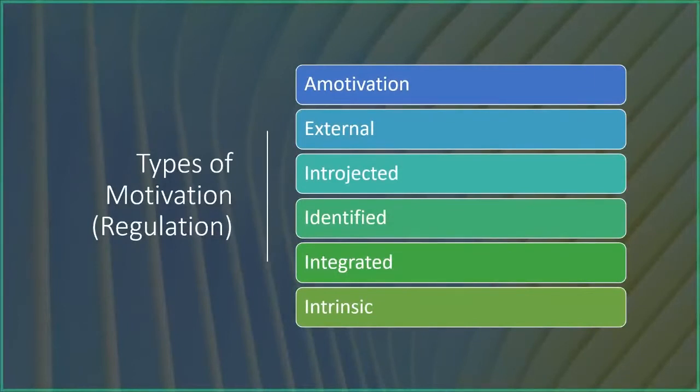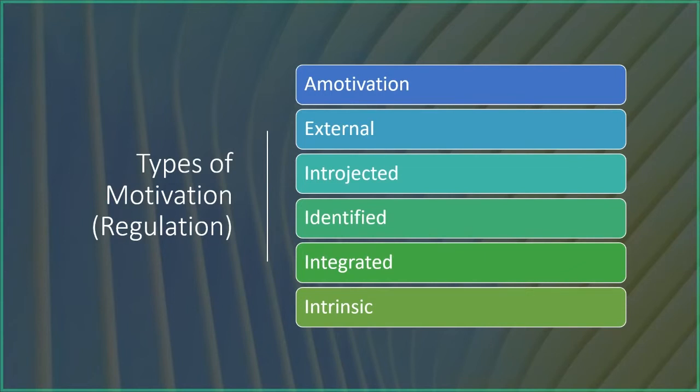The next thing that we get into is motivation. And there's several different types of motivation. So we have amotivation, external motivation, introjected, identified, integrated, and intrinsic. So motivation to be physically active, it's another key component of physical literacy. And it involves the inspiration to complete a task. So this is all based on the self-determination theory, and it's a popular meta-theory that has been applied to physical activity promotion. The two researchers that primarily do a lot of work with this are Deci and Ryan.